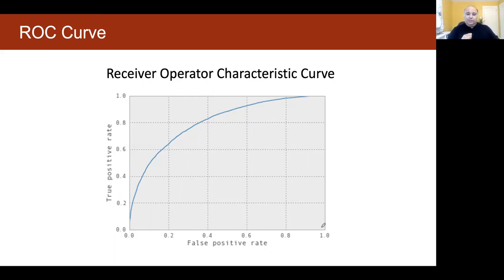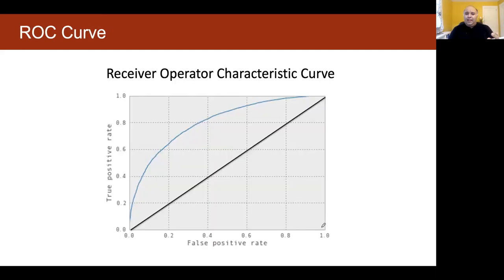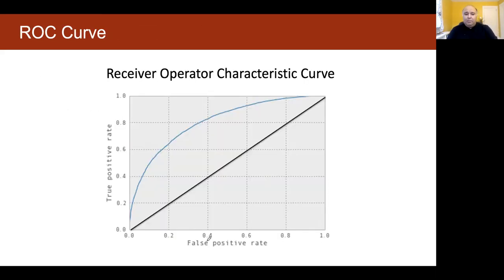Different models will produce different curves. And here's the nice thing: the AUC we normally look at, the area under the curve, is the area under this ROC curve. It's going to be 1 if you have the perfect graph, which is going to be like this, right? It has 0 false positive rate and 100% true positive rate.